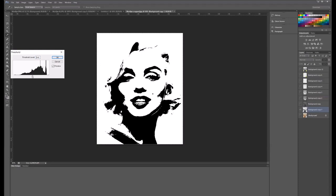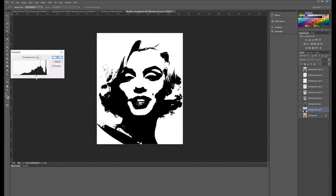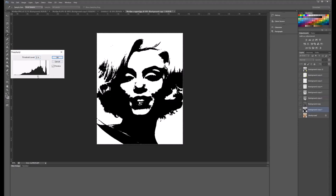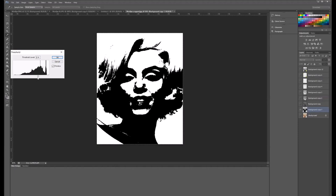It's done with layers. You decide where you want the line to be. For instance, I like this, where the lips merge with the shadows here. I also go one step ahead. I start to think about how I'm going to cut it. So if the lips are going to be one big piece, obviously there's going to be another piece on top. You can end up with some weird shapes that are difficult to cut, but this way, you decide.